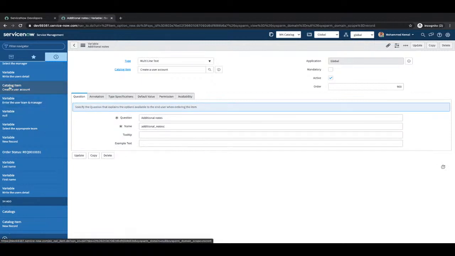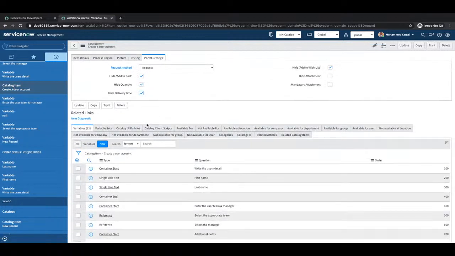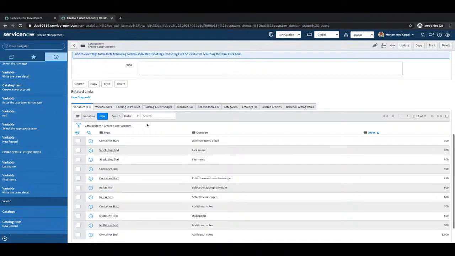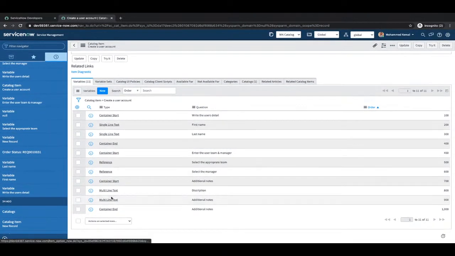Now let's go back to our catalog item, create a user account. Before we try it, we're going to make sure that we have everything aligned.